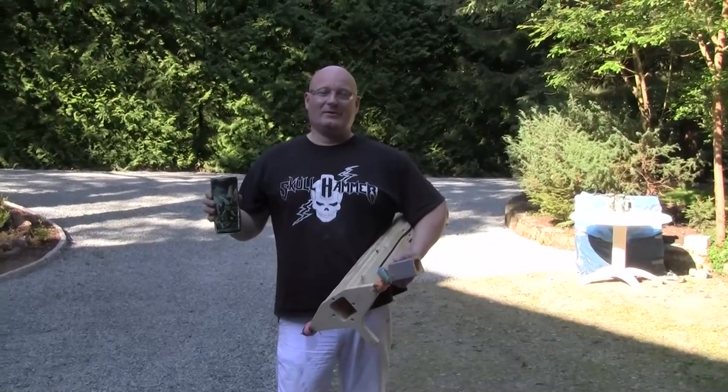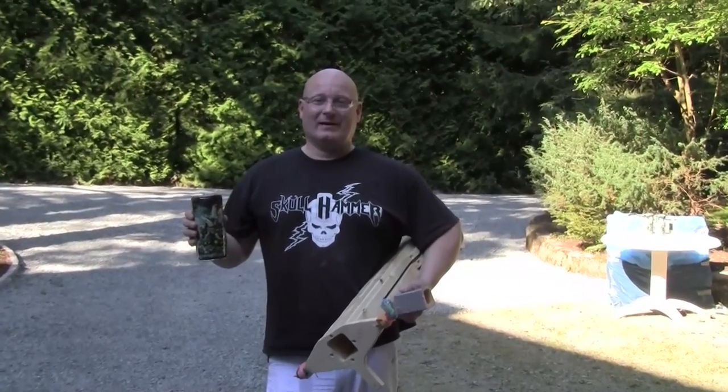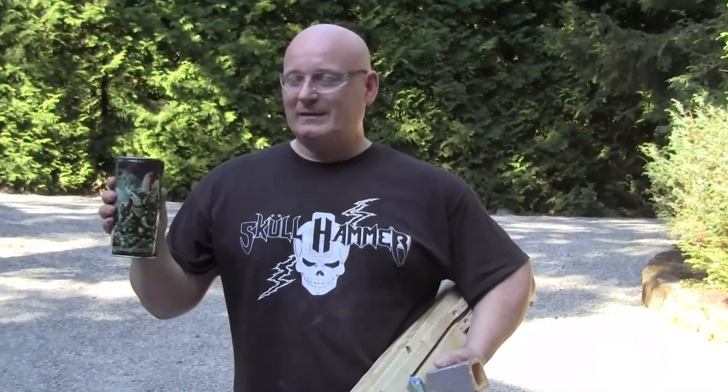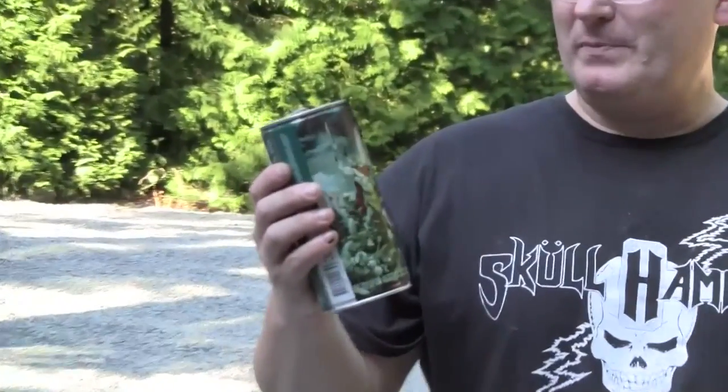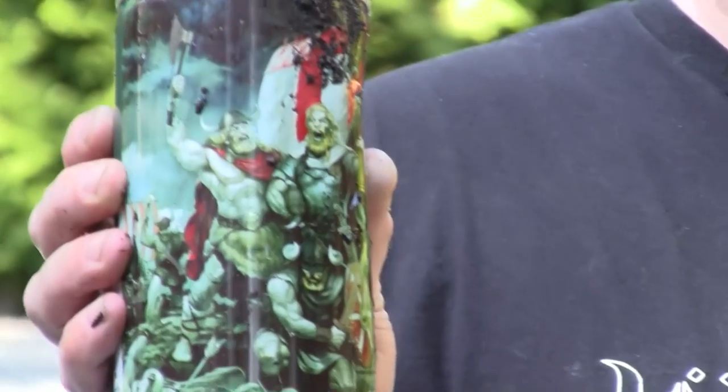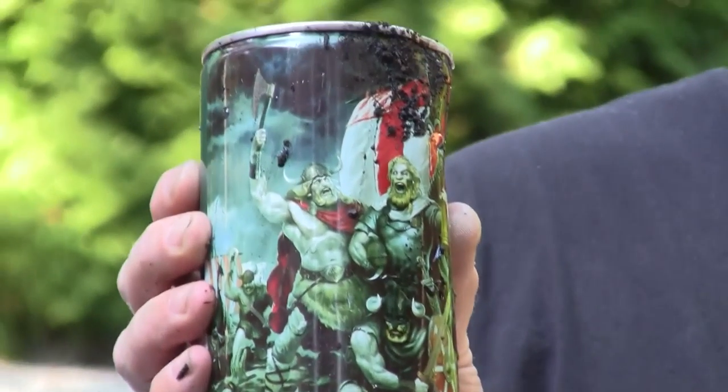So I think I have to attach an aiming device. You saw that I was terribly inaccurate. But anyway, shot against this beer bottle. I don't drink much beer these days, but how can you not like a beer with a picture like this on it? And of course it's filled with water only.